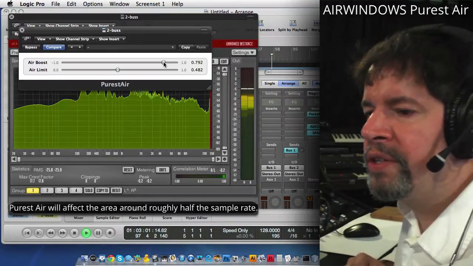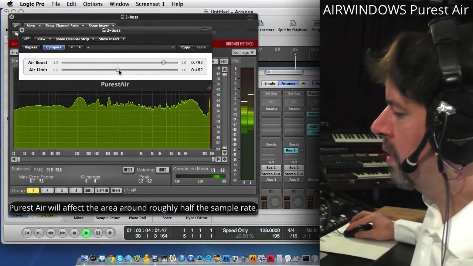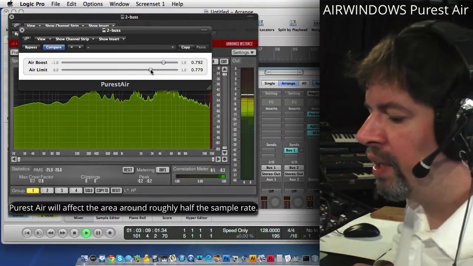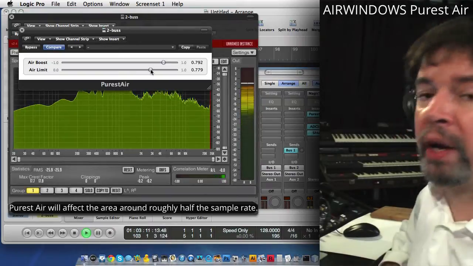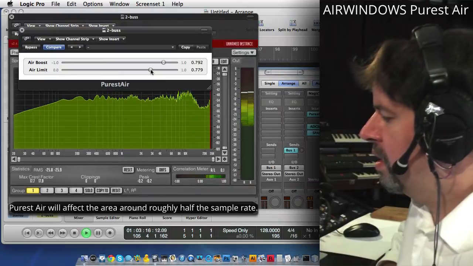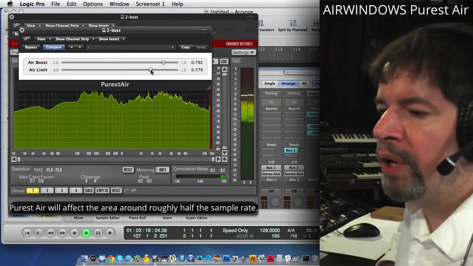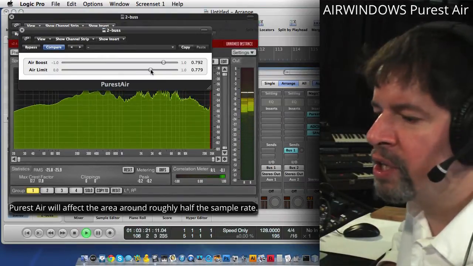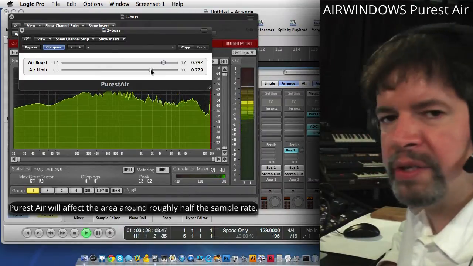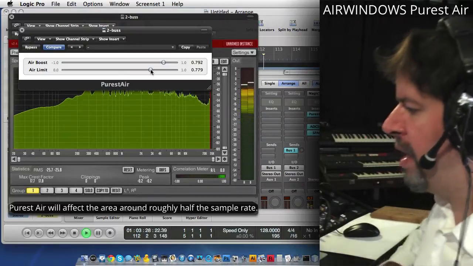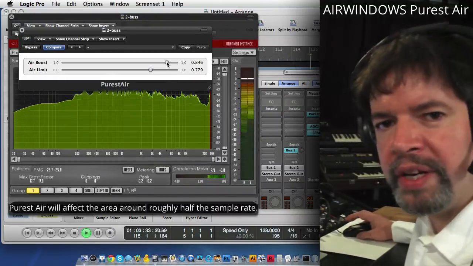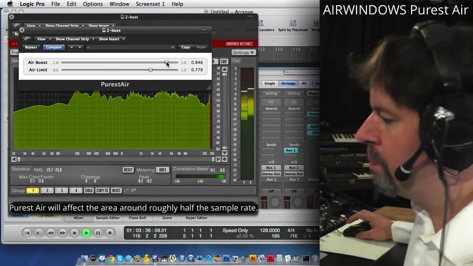PurestAir is set up in a way that it works off of the Nyquist limit. This is a strictly digital plugin. This is not some modeling thing where it's designed to be like some sort of piece of hardware. Instead, what it's doing is pulling all the high frequency detail it can using a special digital algorithm and doing nothing else. It does no extraneous color adding, it does no extraneous calculations. It's a very simple routine.